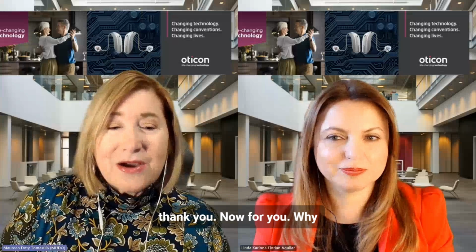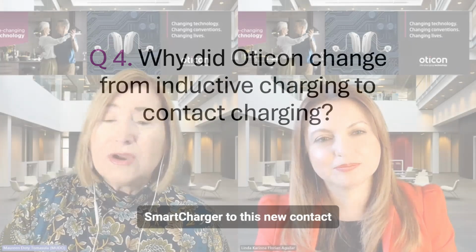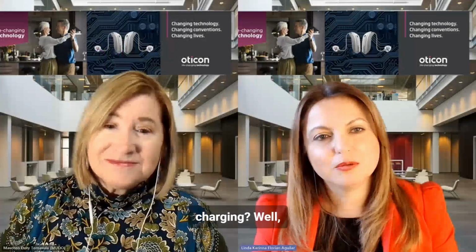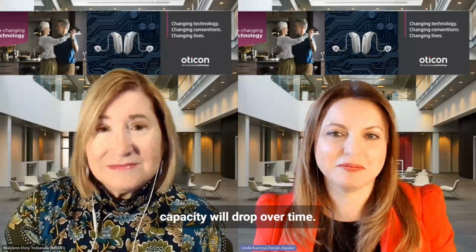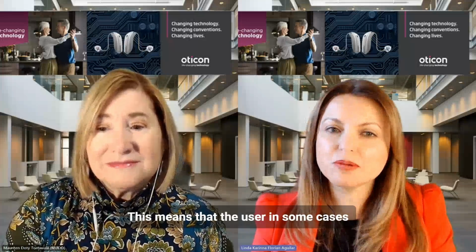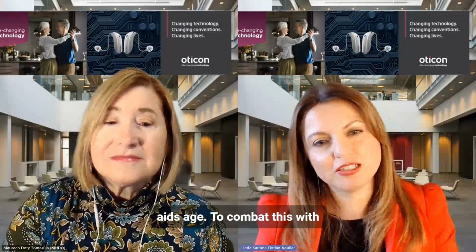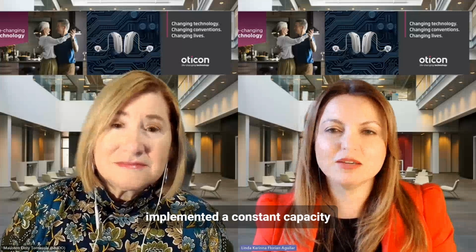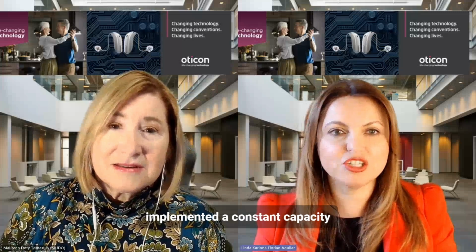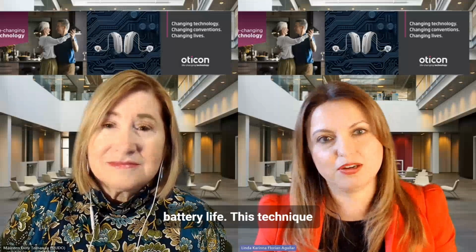Okay, thank you. Now, for you, why did Oticon change from inductive charging that we had with the previous desktop and smart charger to this new contact charging? Well, with rechargeable batteries, battery capacity will drop over time. This means that the user, in some cases, may start hearing the battery low warning at the end of the day as their hearing aid ages. To combat this, with the new contact charging, Oticon has implemented a constant capacity charging technique with hearing aids on the Sirius platform to maximize the battery life.